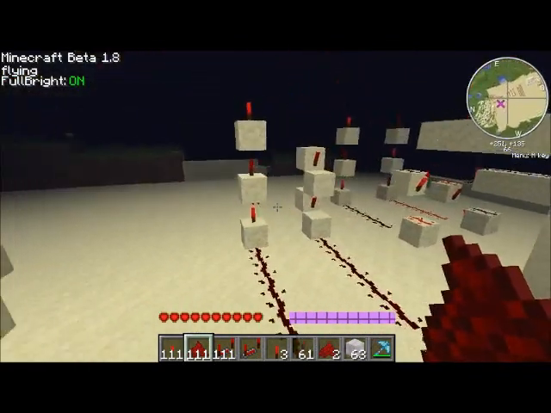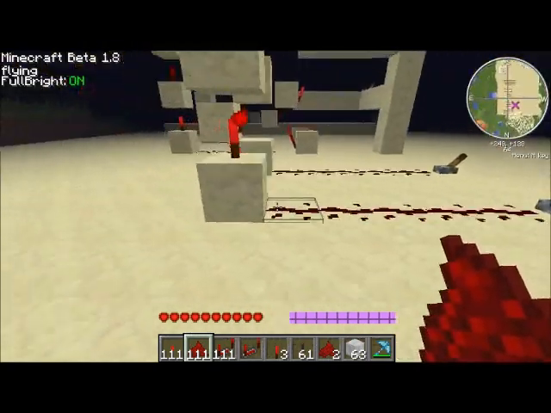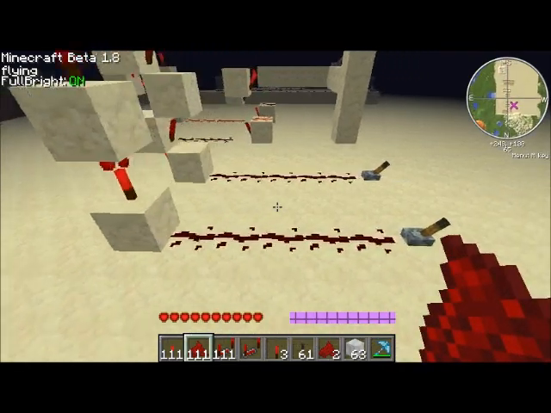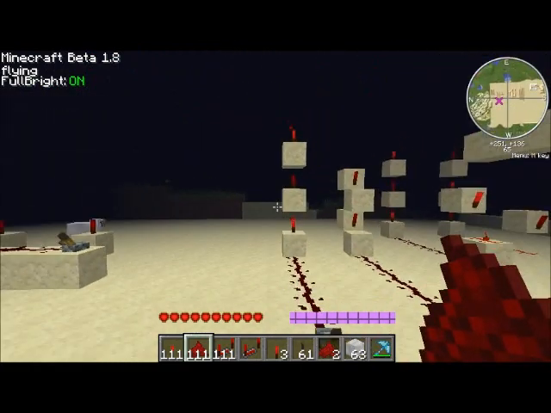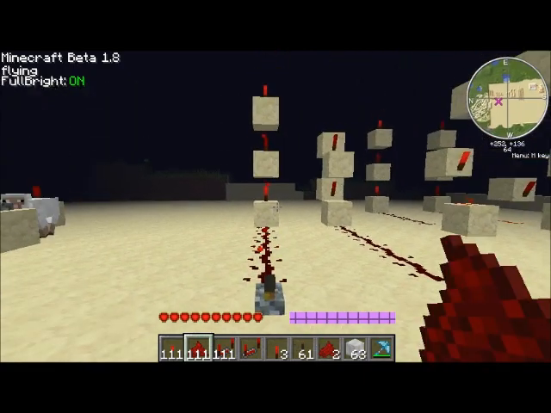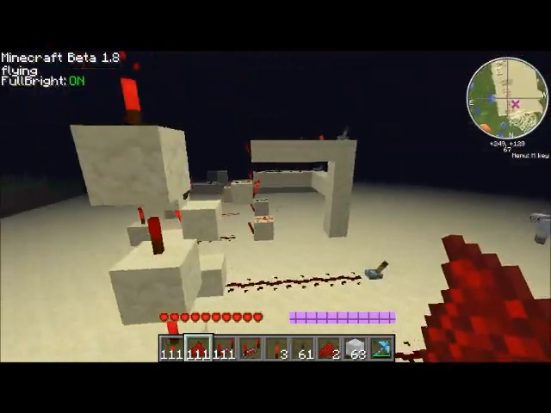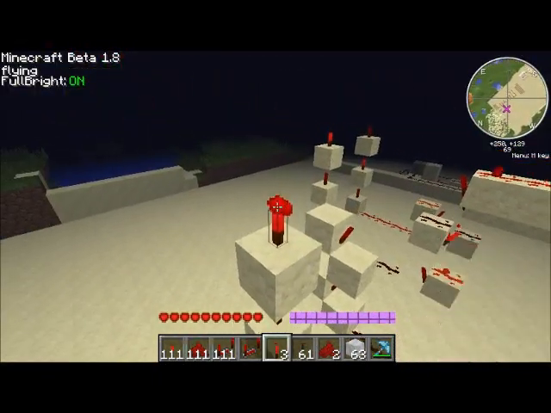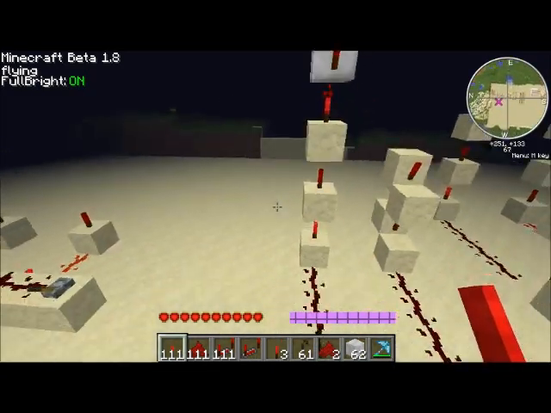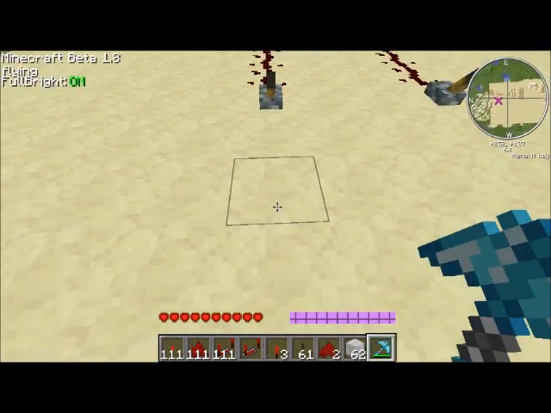Right, on to vertical travel. Okay, so this one is the primary form of vertical travel, and was invented ages ago. I'm not really sure by who, but there you go. Again, this off here will correspond to, let's say, if I put another thing on top of this, and to that off up there. So if you see, currently they're both off.